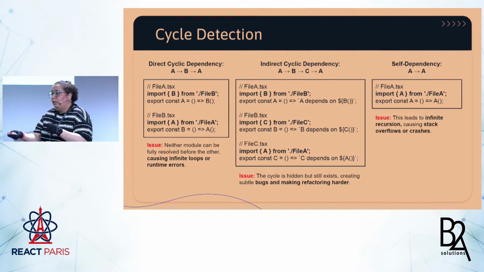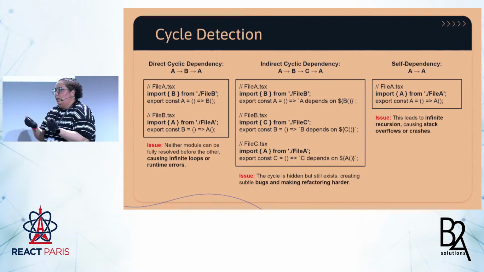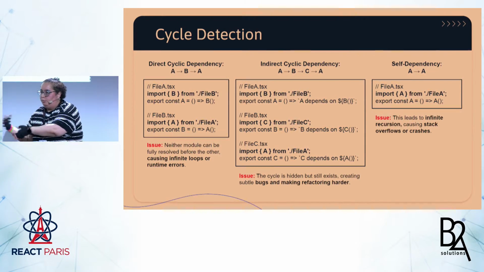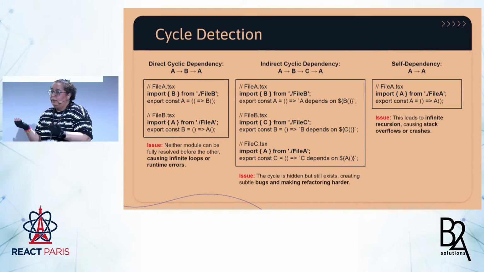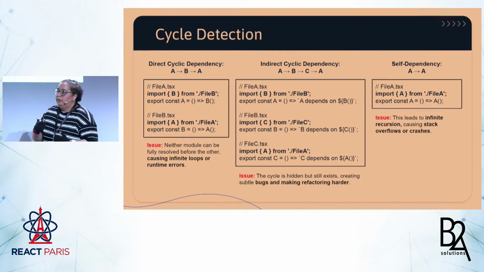chunk. Since file A imports B and B imports A, we have a cycle, so we do not know. As a bundler, I don't know if I should put A with the chunk of the B part, or it should be with the B part. So detecting cyclic dependencies is a very important thing to avoid indeterministic behavior at runtime, Stack Overflow, and indeterministic bundling when we run, for example, Vite or Webpack.